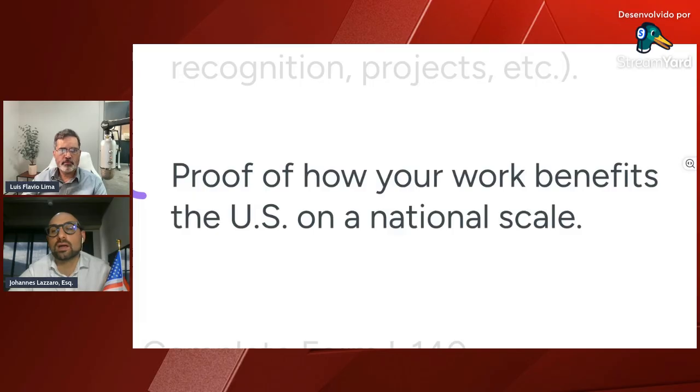So let's say you are an accountant or a tax consultant that works with foreign businesses investing in the US. You can see right away how there will be a tangible benefit to the US economy, right? So by bringing foreign direct investment in, by creating new businesses, new jobs for US workers, you have just proven that your work benefits on a national scale. Even if you thought, oh my God, I'm only an accountant. No, you are an accountant that is making a major impact, and that's why you deserve the NIW benefit.